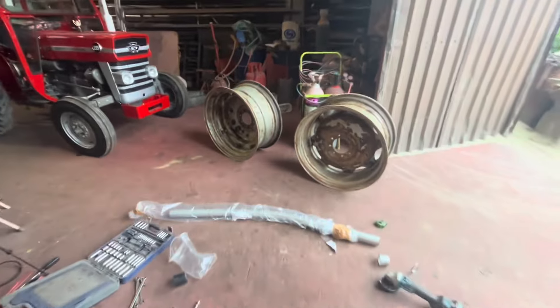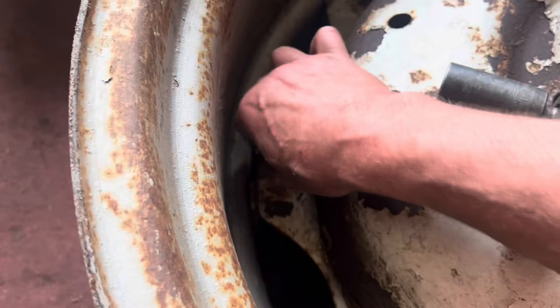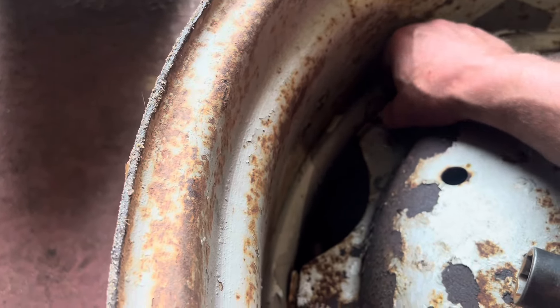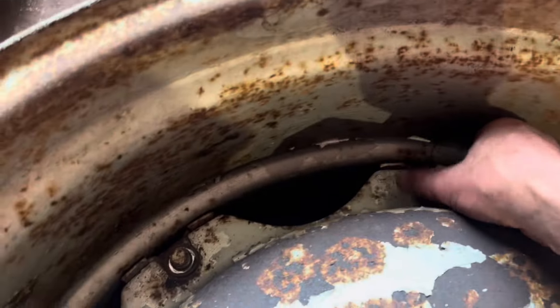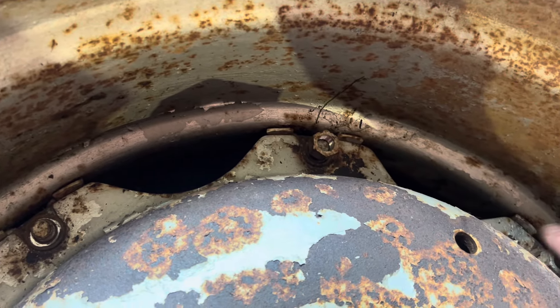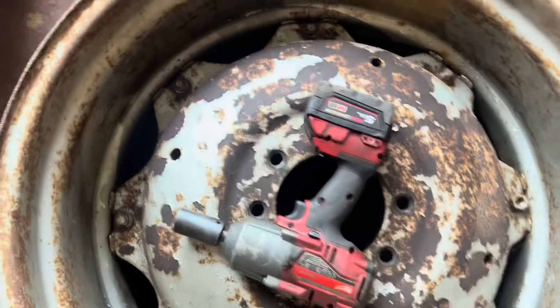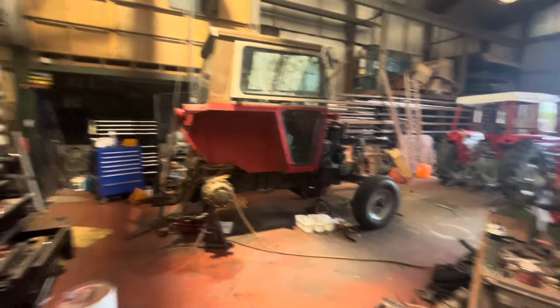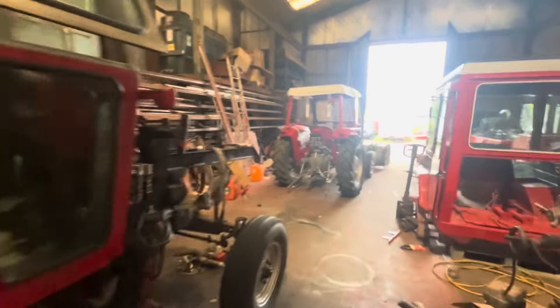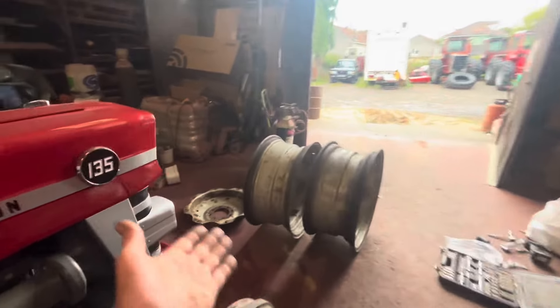We've got the two wheel rims in here now, so we might try and start tackling those and stripping them down ready for shot blasting. That was a pleasant surprise - all these have come undone without any grief or spinning on the backs. Obviously got that one to go yet, but all the nuts are coming off nice and sensibly. Look at that, brilliant job. Tap those out, that's one apart. Looking a bit different from the other day when it had no front wheels. So yeah, that's both the rims and centres split down. Still waiting for stuff for that. We've had a successful bit on that - they're done, ready for blasting.